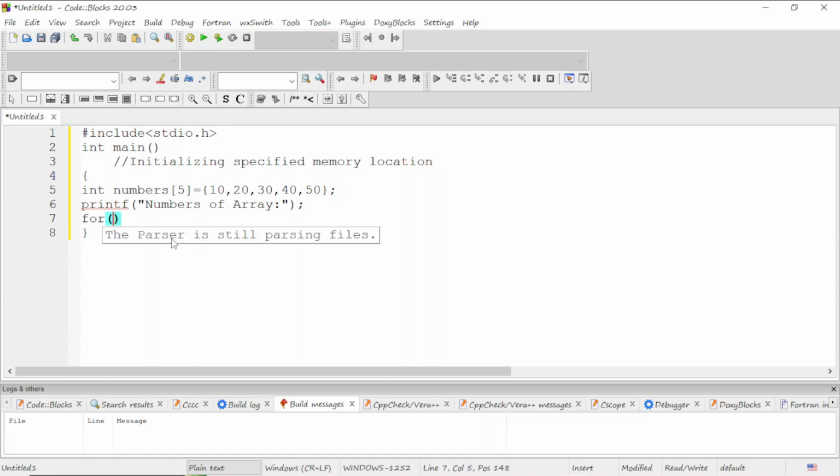For integer, I am taking this integer as i, starting from 0 till i less than equal to 5, and increment i plus plus.